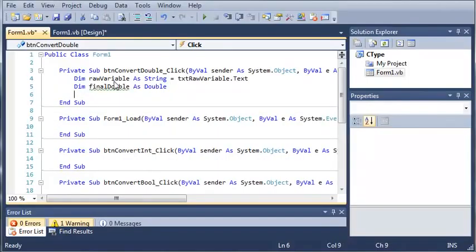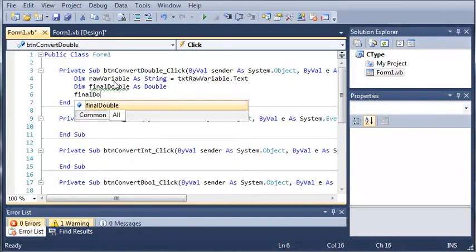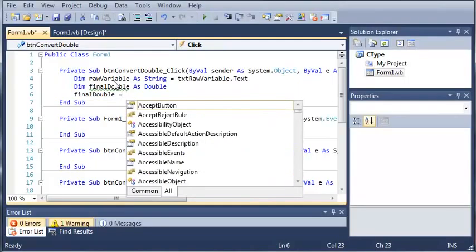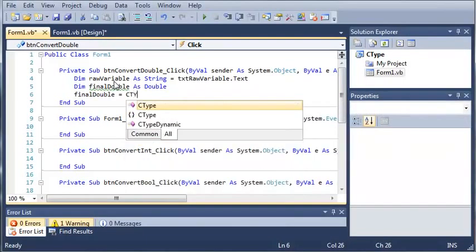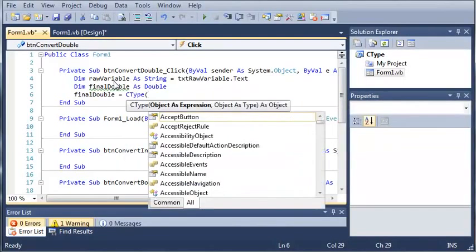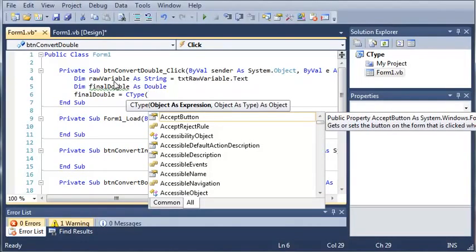And now what we're going to do is set final double equal to, and now we're going to convert the raw variable to a double. So we'll just type CType, and this takes two arguments. Now the first argument is the variable that we want to convert, or the data that we want to convert.